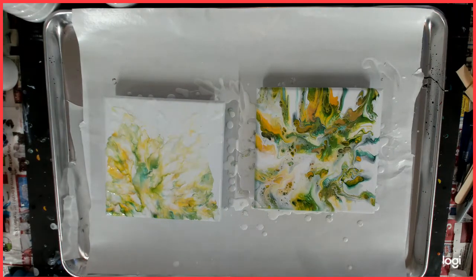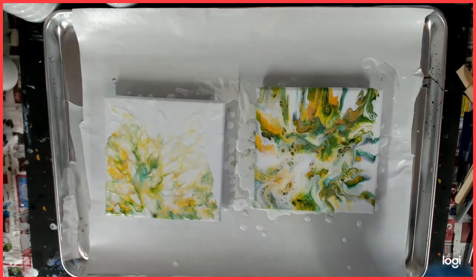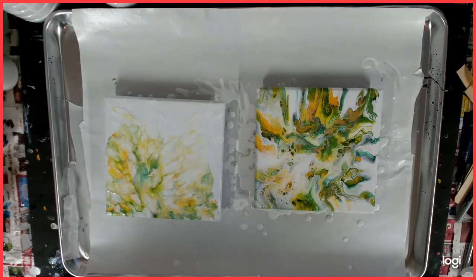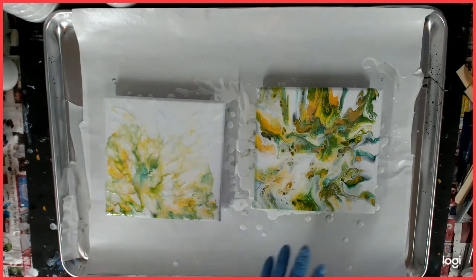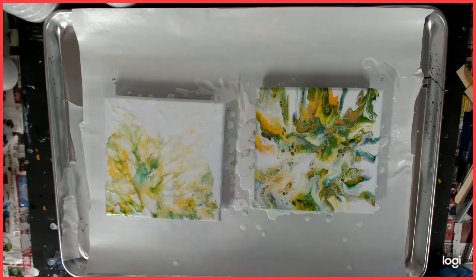I think I'm actually going to leave it. Yeah, I think I'm going to leave it. It's pretty soft. Like really, really soft. This one doesn't even look like I did it, like it's not even part of it. They look like two different paintings, like I did them separately. But we know.